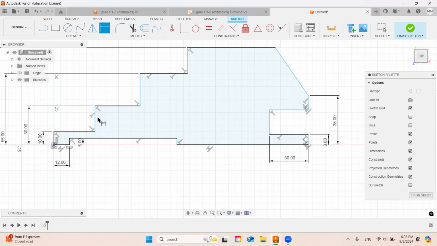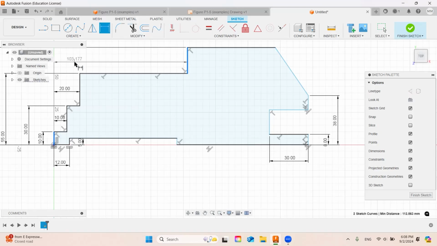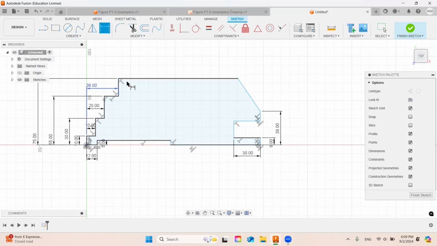What else do we have? We have that this step should be 10. We know that from this to here, those two blue lines, from that line to the left, this is actually 20. And from this line to the left, this should be 36. After we fix some of those things, everything will be easier for us to start fixing the rest of the stuff, and we don't get any other problems.